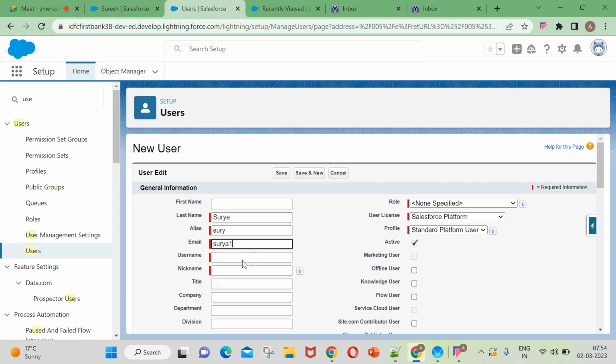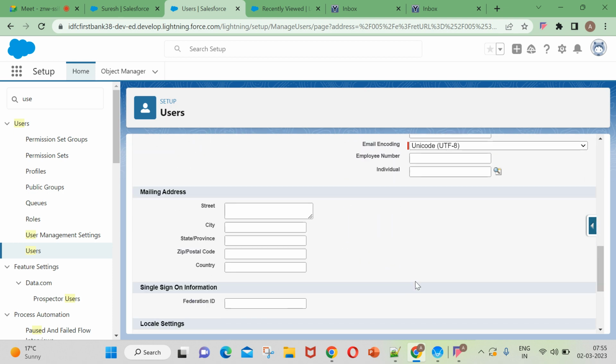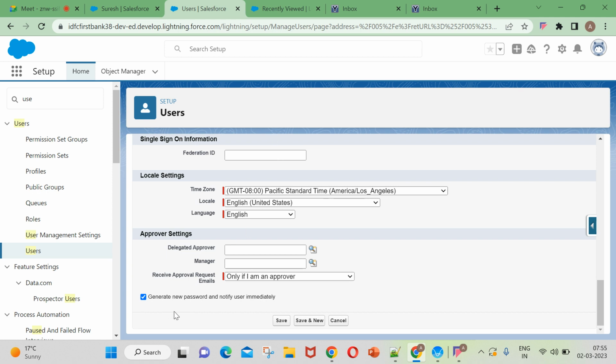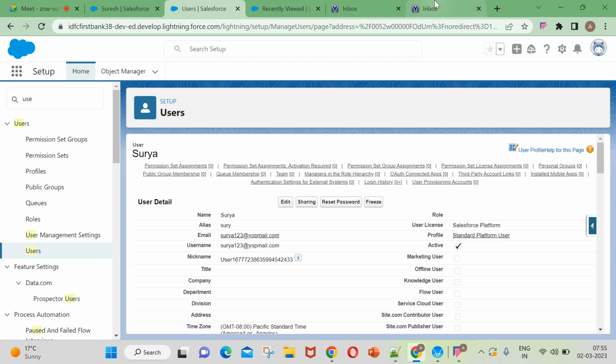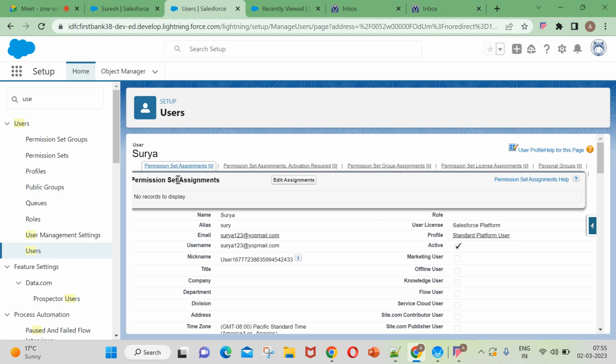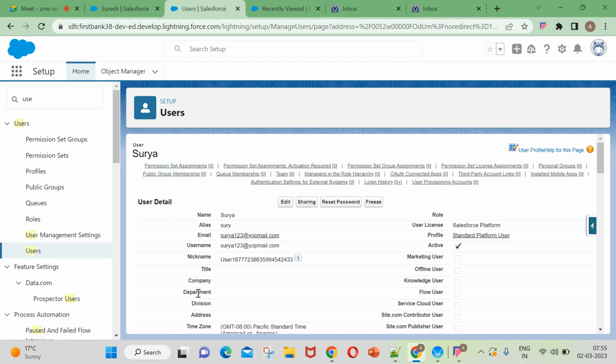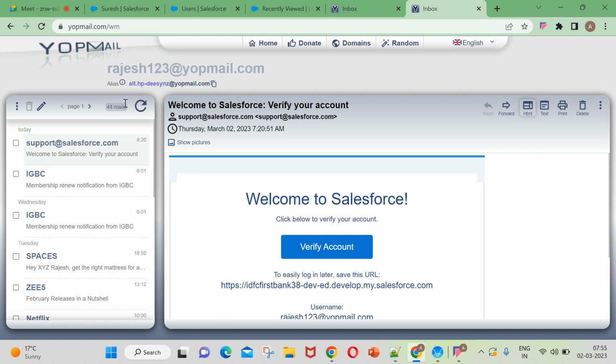Create. Just scroll down a little bit and click on save. Surya123, this is the new mail I need to give.